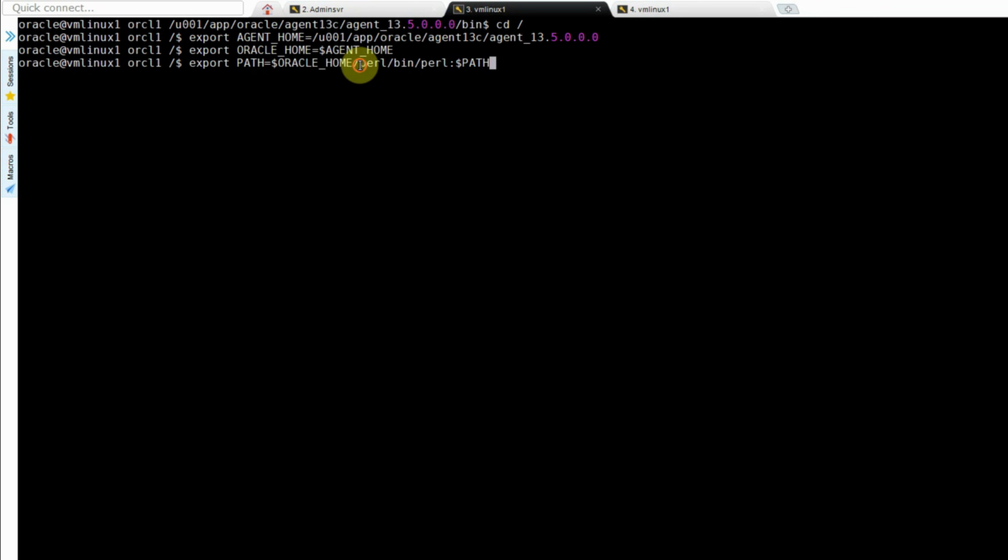Under that it's the perl directory, and under that it's bin and the Perl executable, and we are keeping the remaining settings of the path variable as it is. Press enter.